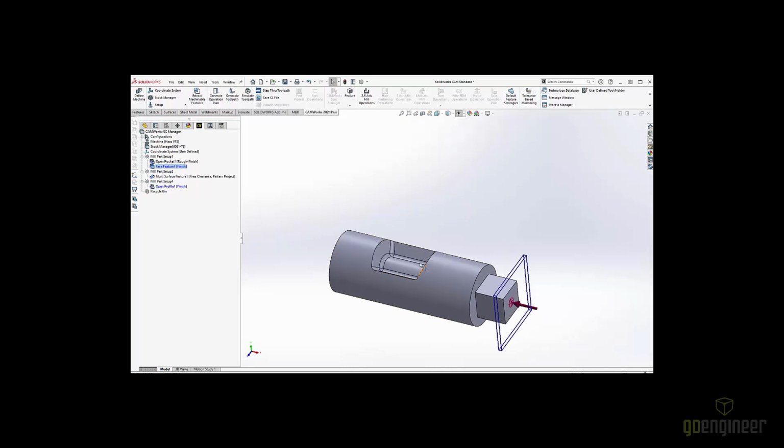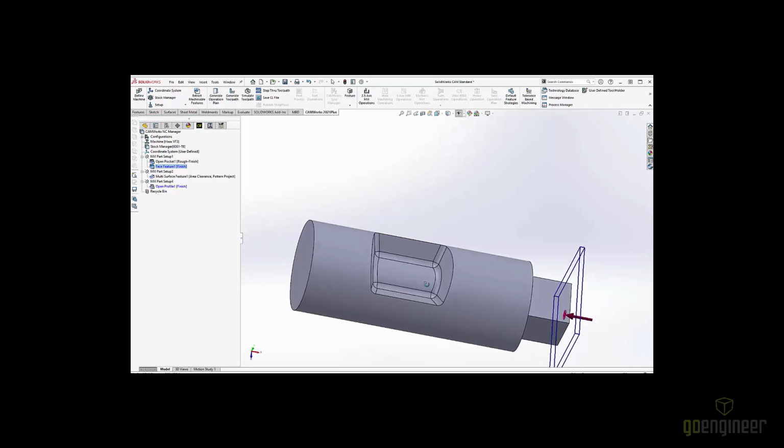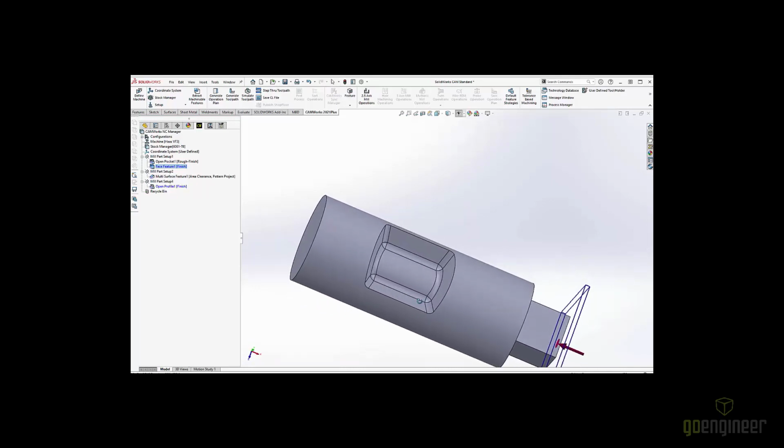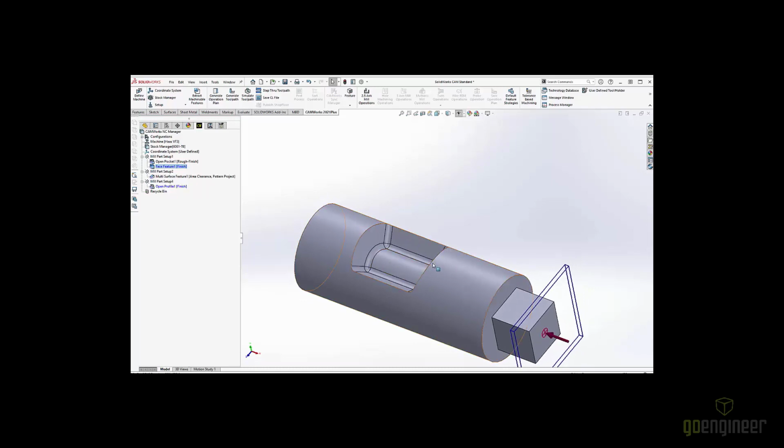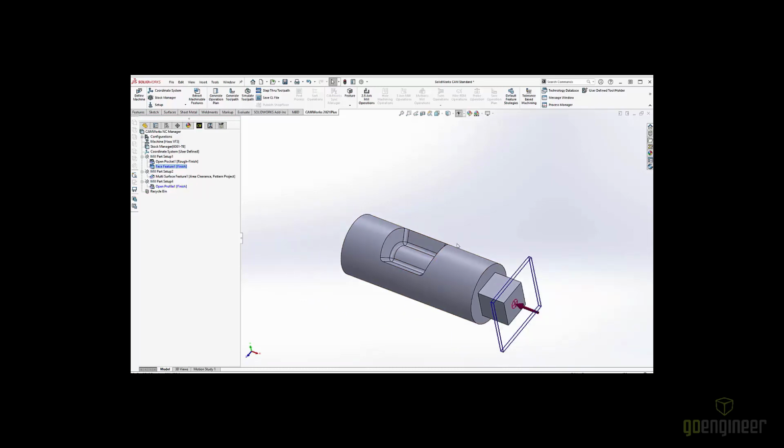But this part gets a little bit more sophisticated. I've went ahead and created a somewhat complex wrapped feature, as we might call it, on this part that I'll have to recognize manually, and I'll show you that in a moment. But you can see how feature recognition on, even on a part like this, if it's complex, if I had holes scattered throughout this kind of wrapped feature, those would be picked up automatically.